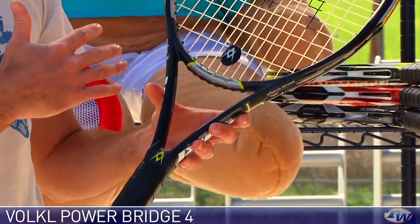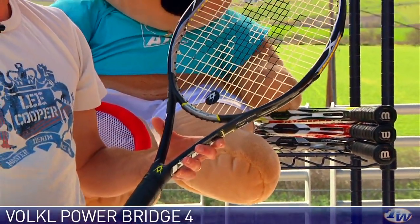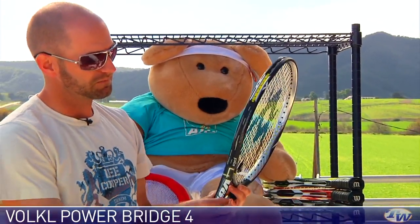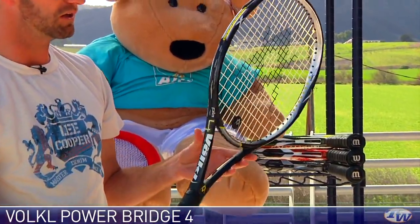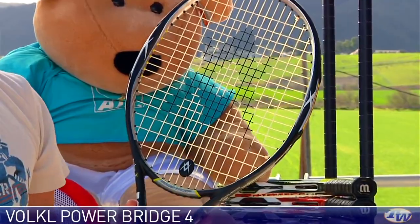It's not a player's racket, it's not a game improvement racket, it's right in between. So you get that combination of power and control. I really like the feel from the string bed on this one, get some nice dampened response. It's got that fairly thick beam, so you get nice stability from that, some good stiffness and some nice pop when it goes deep. And you're looking at 105 square inch head size — nice long main strings, good comfortable deep hitting racket.